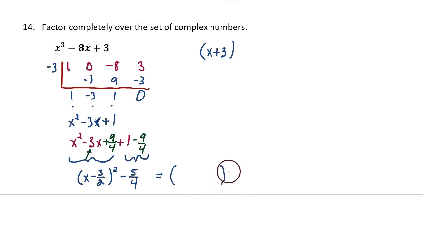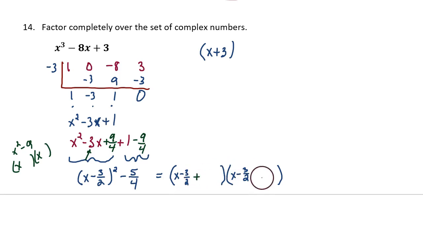Two sets of parentheses, and in the parentheses, it's the square root of the first term. So x minus 3/2 goes here, and it goes over here. We're just not used to it being so complicated. We're used to our difference of squares being something simple, such as just x squared minus 9. So when you do the double parentheses, you're just going x and x. We're using the same idea, it's just we have x minus 3/2, which was squared. So we're going x minus 3/2 and x minus 3/2.